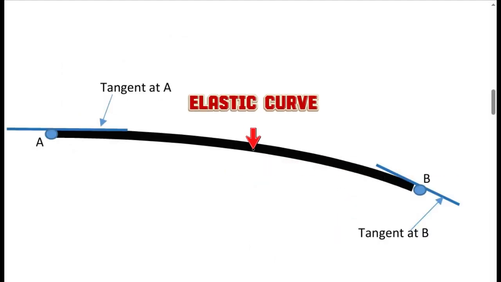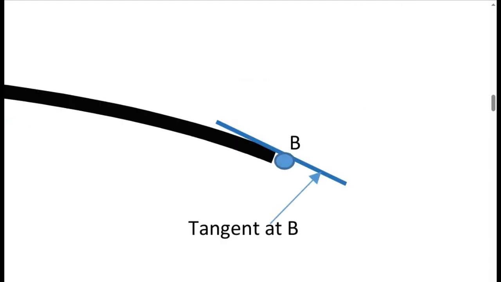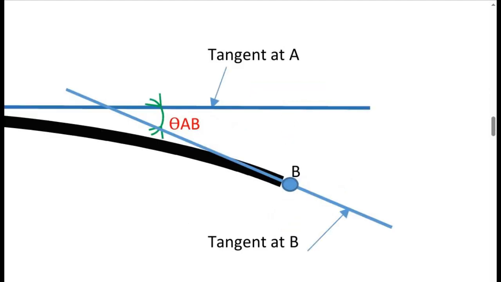Going back to our elastic curve, since we have a small horizontal line at the support at point A, before it will deform downward, the slope of the tangent line that can be drawn at that point is a horizontal line with a zero slope, since tangent lines are the lines that are drawn just to touch the curve at that point.